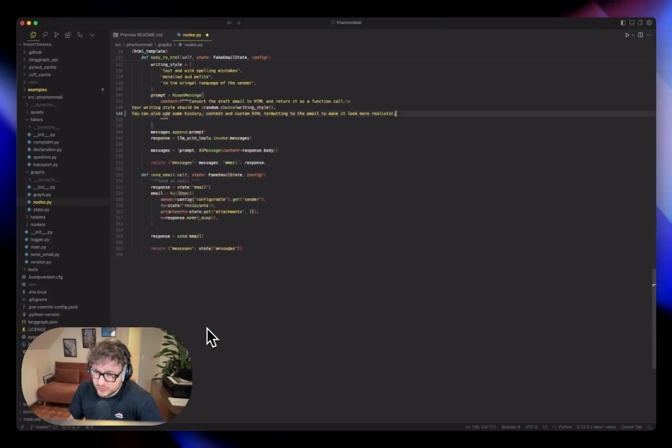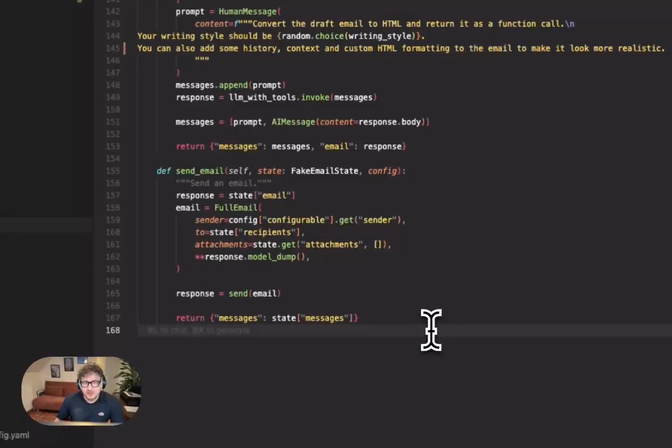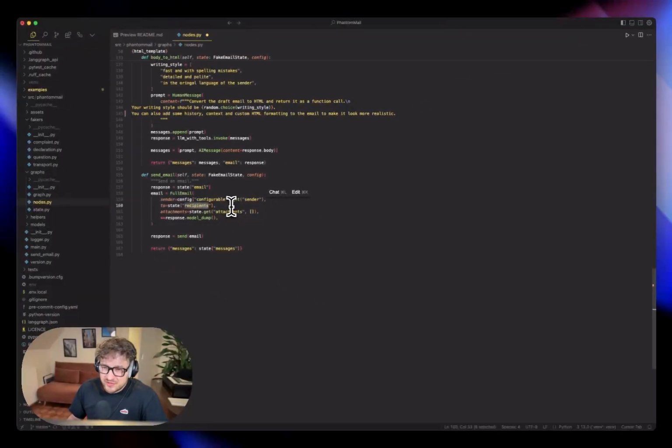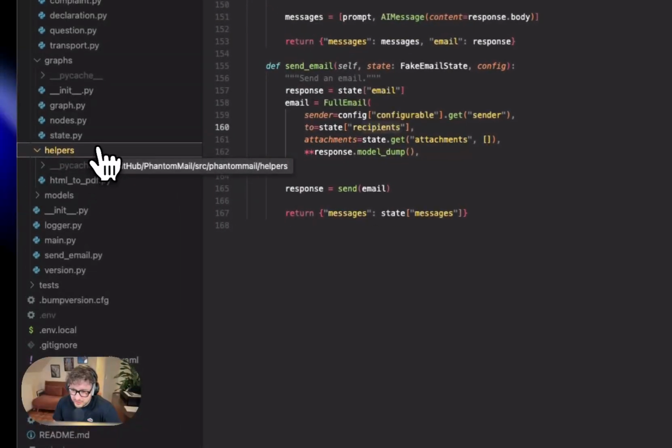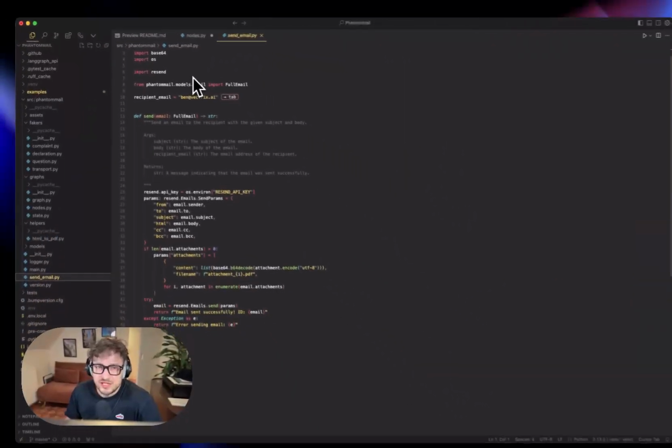What we then do is use the resend package. You see the sent email; this is the last node. We pass on the body and the subject and the recipients we define in our graph to resend, and we can see that here. I think it's in the helpers or in sent email. Yeah. Resend is a very easy to use API.